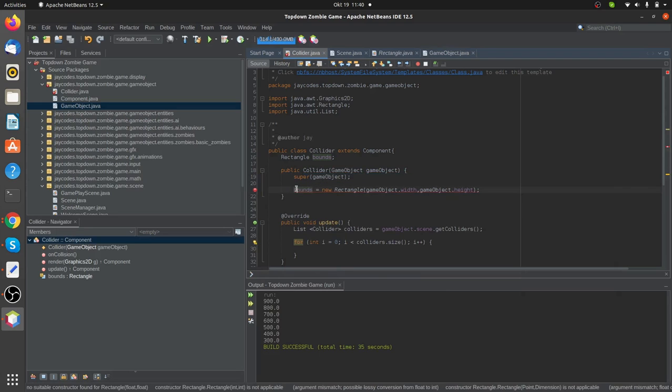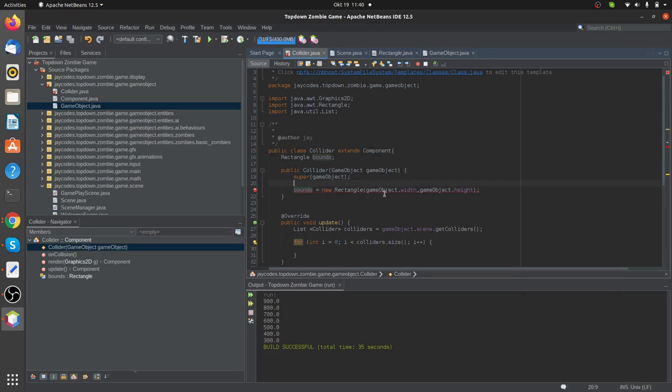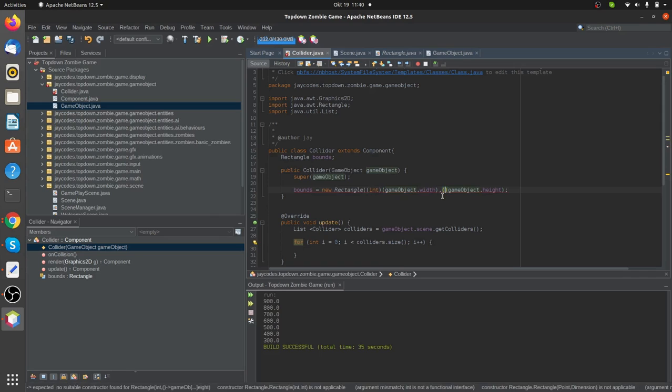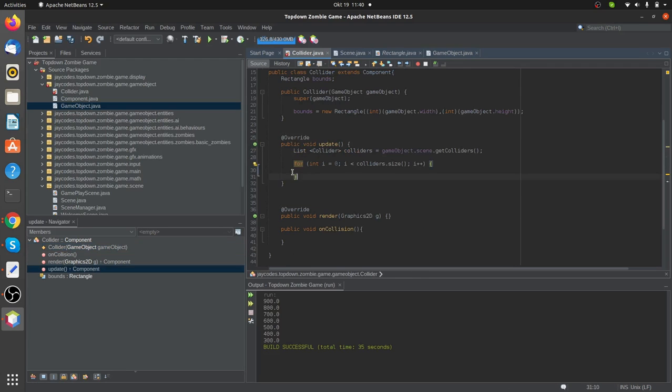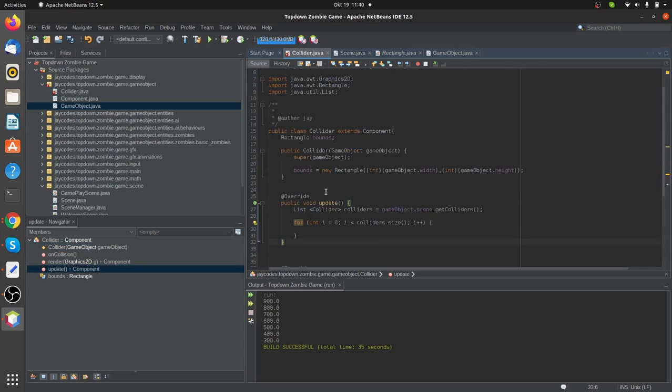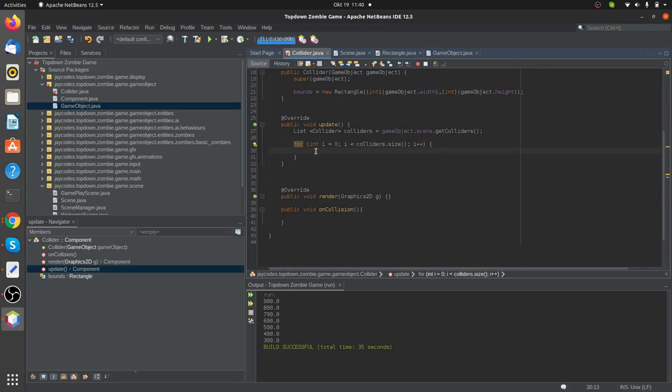So this is pretty much it. Bounds equals rectangle changes to an integer, so change this to an integer. Now this is where we're going to test for collision.